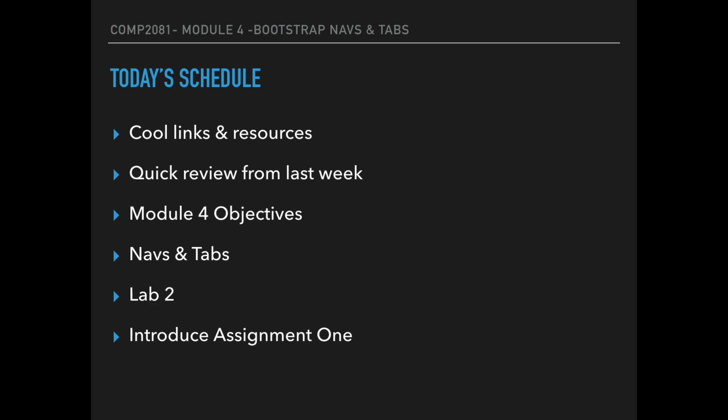We're going to do a quick review from last week. Module 4 objectives we'll get to in a minute. Navs and tabs is going to make up the bulk of our lesson today. Lab 2 I'm going to assign today, and it's going to be due end of day today. That's going to involve navs and tabs, so you will have time in class to work on that and probably get that done. And then I'm also going to introduce assignment 1.